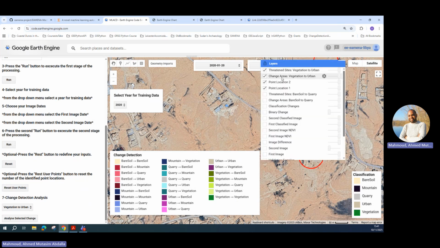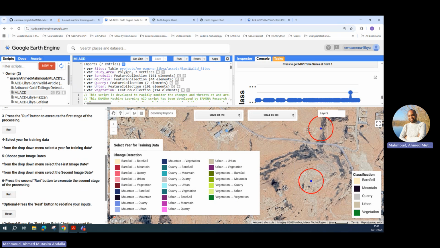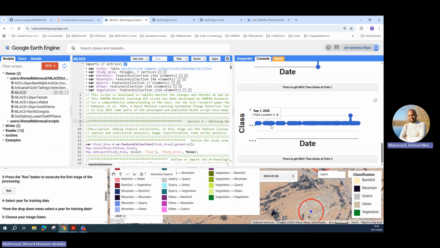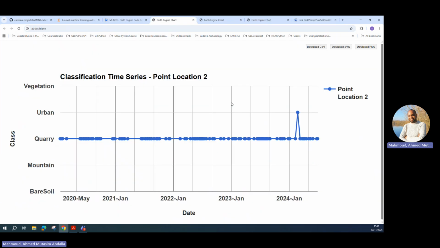Then I will get new change areas as a raster, and also a new shapefile for the sites impacted by vegetation to urban. So this is the second chart that I've had, which was in an area where there is a coring activity as well, or some earth disturbance.